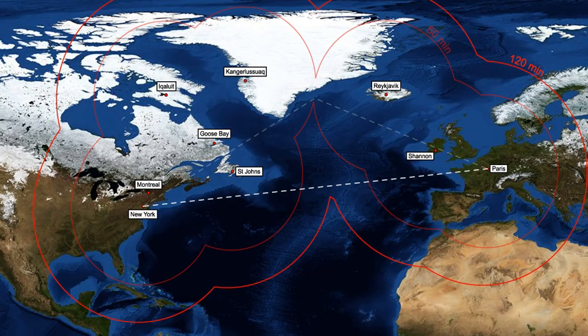Gaining an ETOPS approval of 120 minutes, for example, will greatly benefit flight tracks across the Atlantic Ocean, as shown. The route from Paris to New York, for example, can now be flown direct by a twin-jet aeroplane. Currently, the longest ETOPS approval is given to the Boeing 777. It holds an approval of 180 minutes, with contingencies for 207 minutes over the Pacific Ocean.